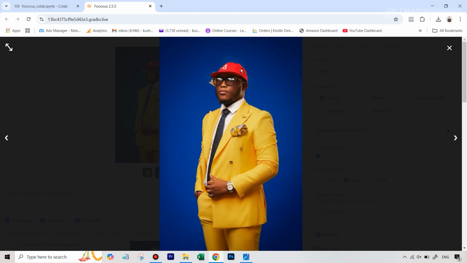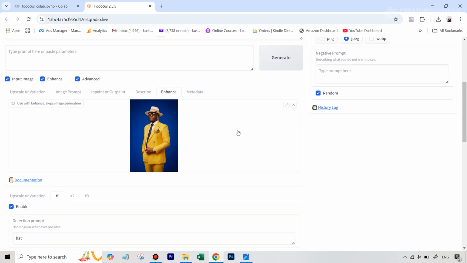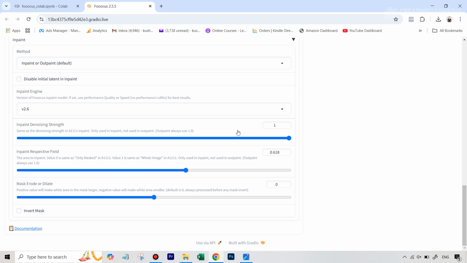Secondly, I just wanted to point out something. Sometimes when you change clothes or any objects like this, if you're noticing any artifacts around the edges, that just means you need to basically increase the size of the mask a bit. The mask that was created is not big enough. And how you can do that is, if you just go down here in the in-painting options, there's this option which says mask erode or dilate. So you can just increase this slightly.